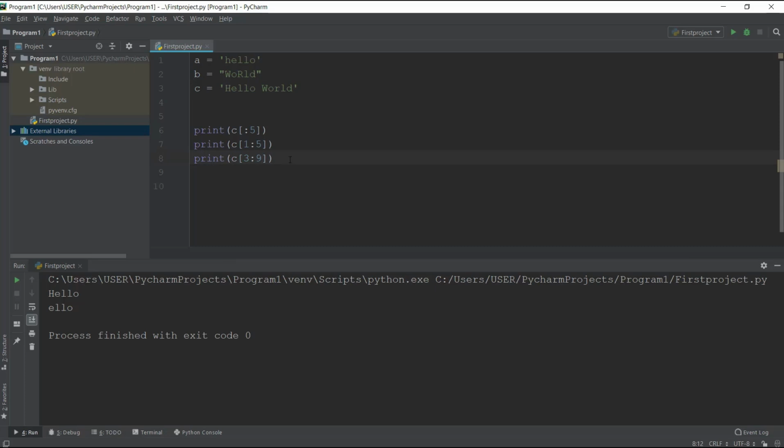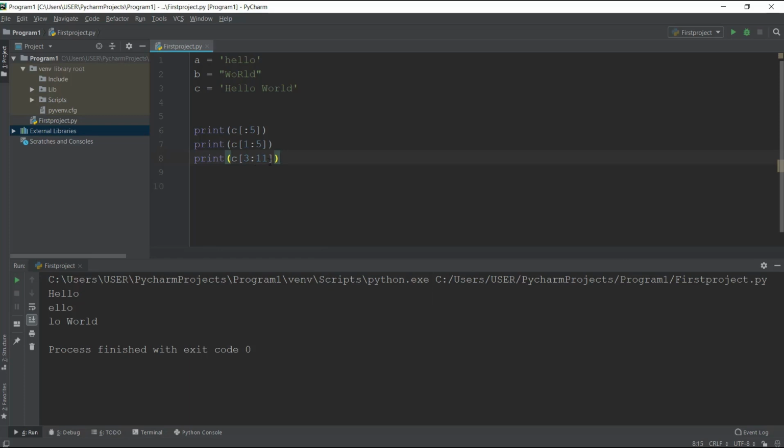Go ahead and put 9 here, run this code, and let's check it out. "lo wor". You see that? So if you print up to the ninth value, you already counted it: 5, 6, 7, 8, and 9. If you want to print to the end, go ahead and put 11. And if you print, you get "llo world". You see that?